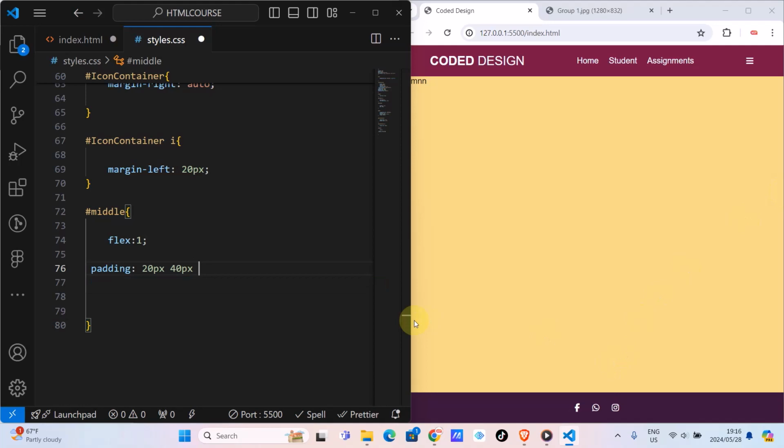Let's say bottom 50 pixels, and left, let's make it 100 pixels. This is how you put padding on different sides at once. We just need to fiddle and see which one is which. Let's click save. As you can see, I've got a feeling that I have won.